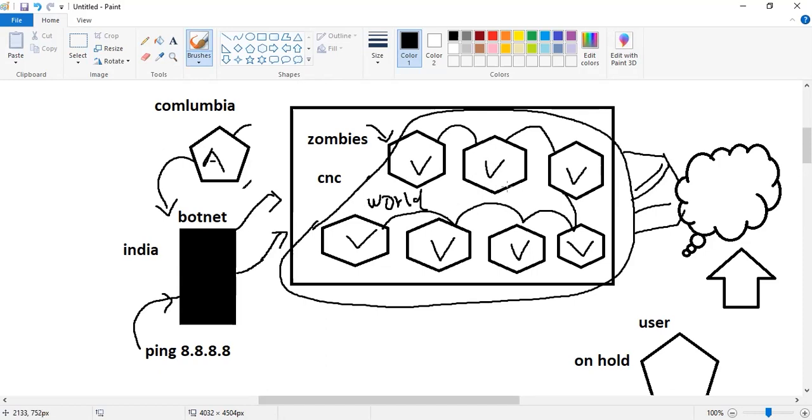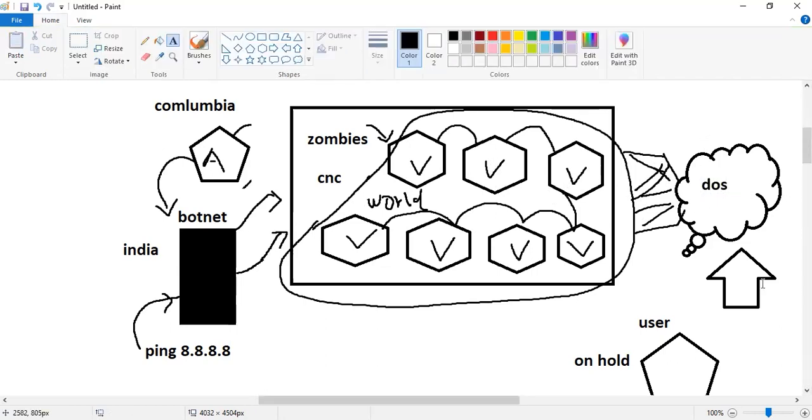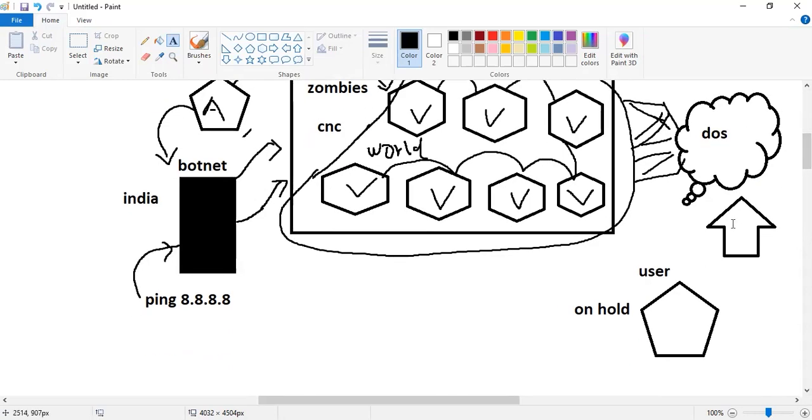Okay, so those compromised devices will be running that command and executing it onto the real network, onto a real server, and that particular server will hang, because we are giving a DoS attack over here. So the genuine user having a genuine request to access that particular service will be on hold. So in short, we are making the services unavailable for the user.